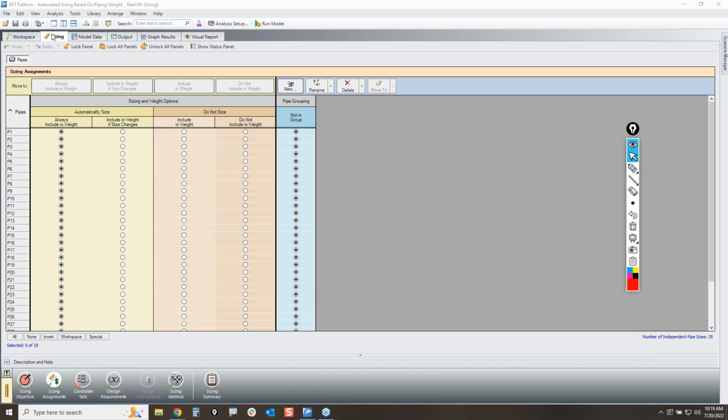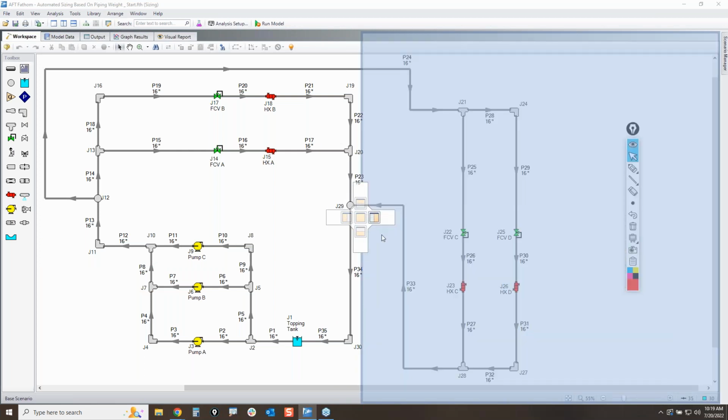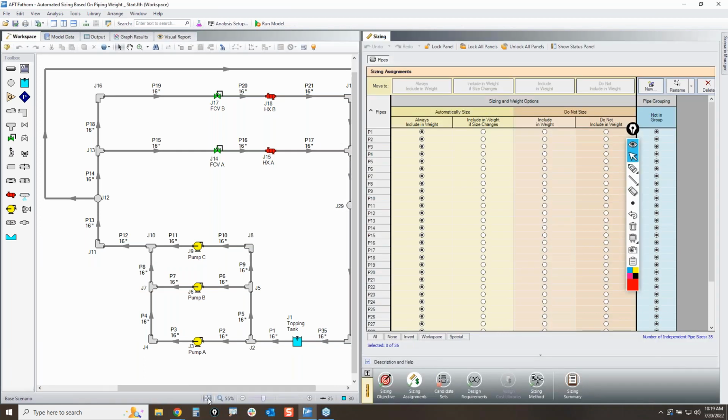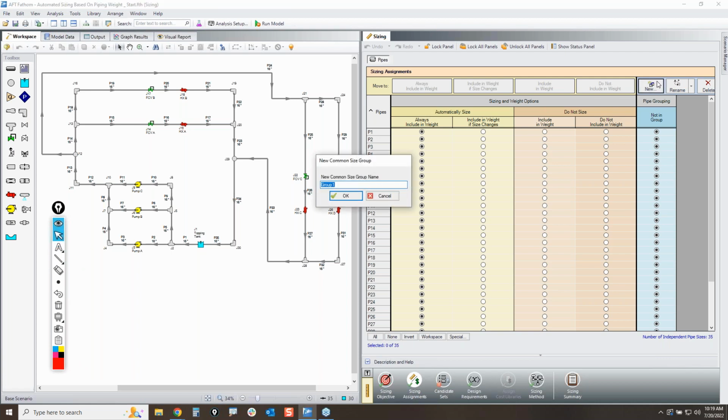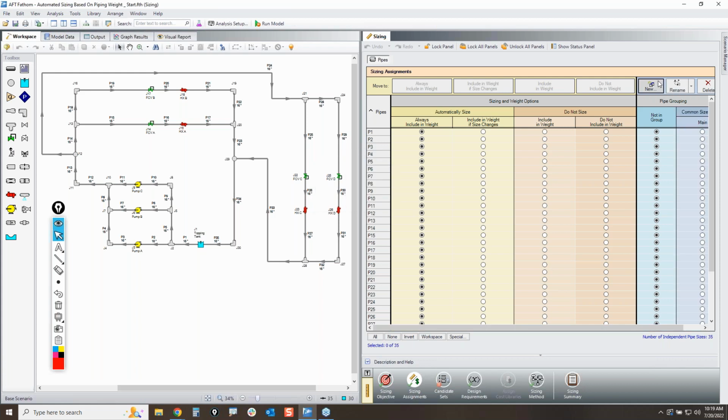I'm just going to go through it really quickly here, and I'm going to move this over to the right side so that I have some more space. All right, let me get this out of the way. Okay, so I'm going to click on new to give it a new name. I'm going to create a group called main header. So I'm just going to call this main. And then I'm going to create another one called pump A. This is for the pump A piping. Pump, let me spell it right. Pump B piping. And then pump C piping.